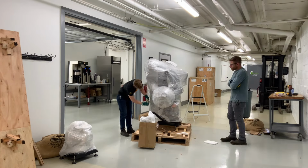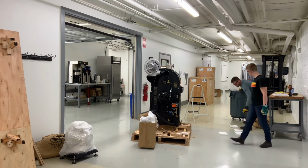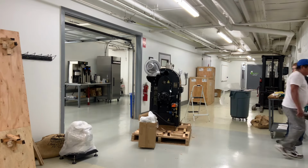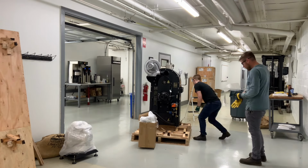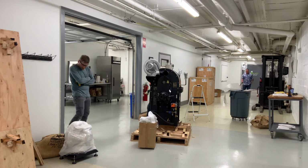Alex let me cut away all the saran wrap here so we can see the machine. Very exciting. Now I'm using a hex key to open up the access panels on the bottom of the machine, so we can put the forklift forks through them and we can lift the roaster up.